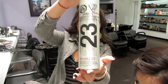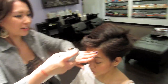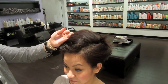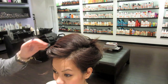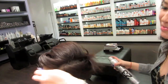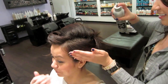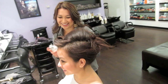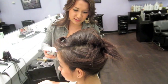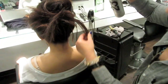Finishing spray. I'm using that on a baby fine end because it's a little rebellious. So see how that makes it freeze. And then, sorry. Beauty is pain. That's what mama says. I don't know if that was painful or just sticky. And I'm just finishing the ends with a little bit of it just to give it a nice finish.